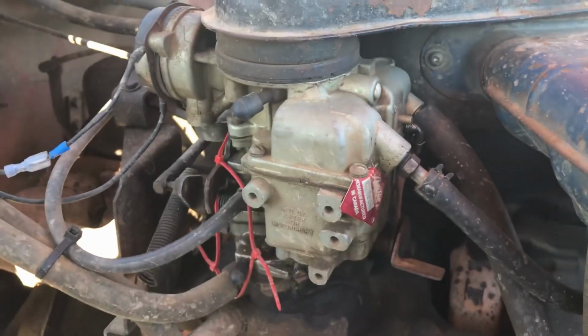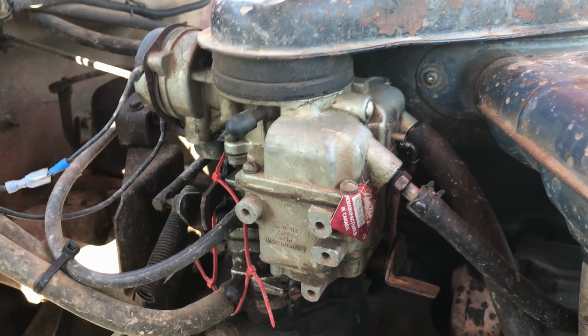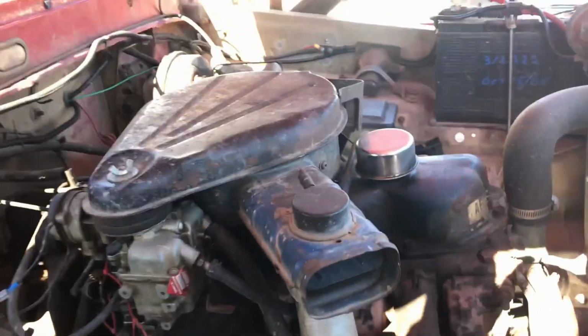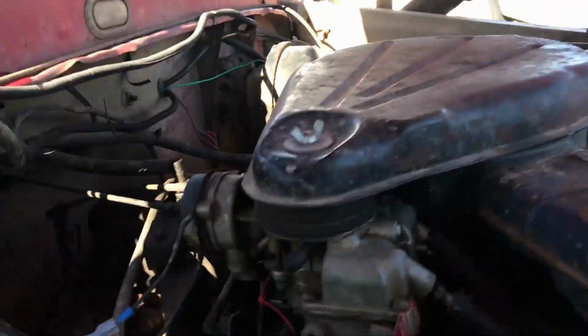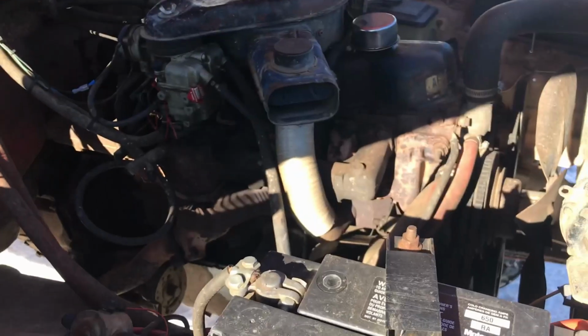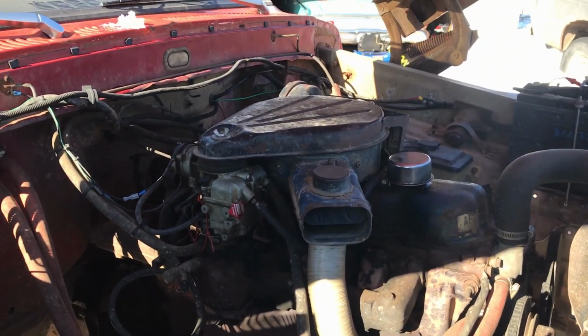See, I got a zip tie holding the choke open because it'll close on its own. I just haven't had the time to look at it. But it still runs great. You can see it's leaking there. It leaks a little bit of everything. It's an old truck. I just learned to deal with it.